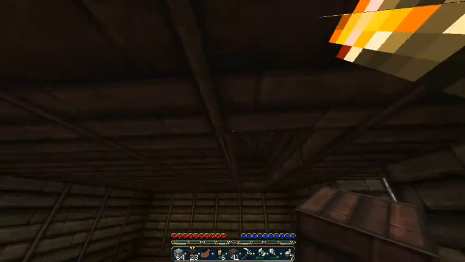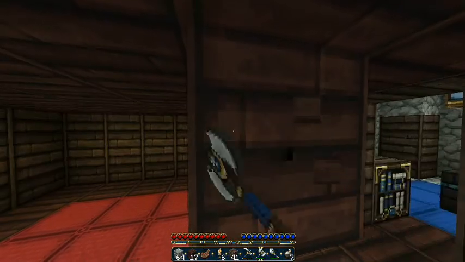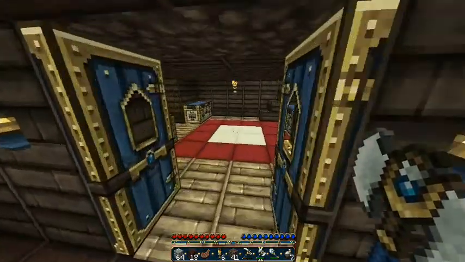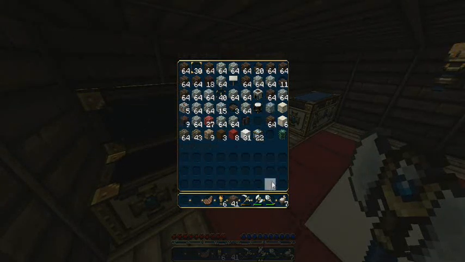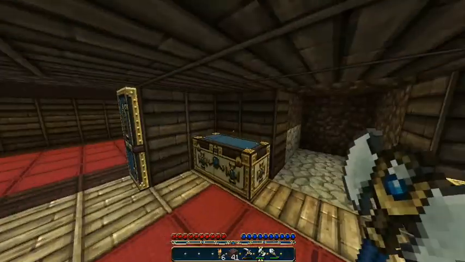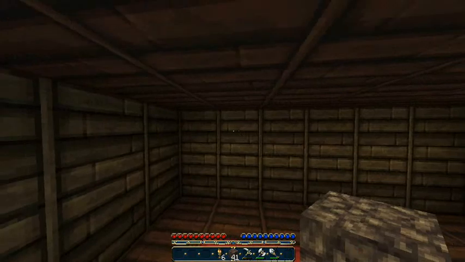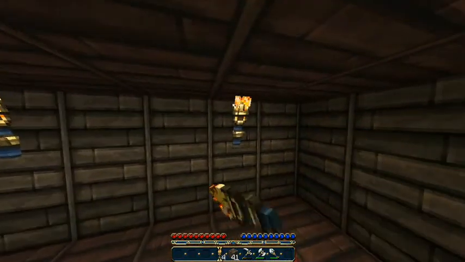That. Just need to finish the room next door. Wood, cobblestone, normal wood, bone meal and steak. I need to put the torches around in there.